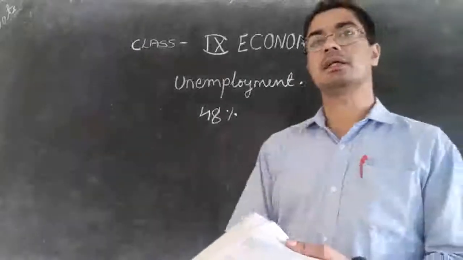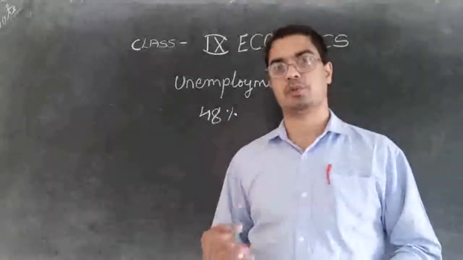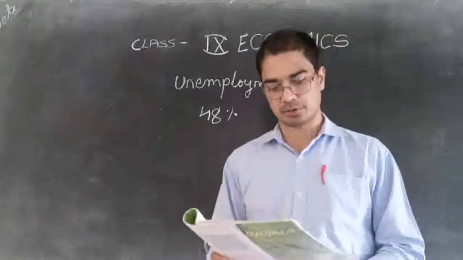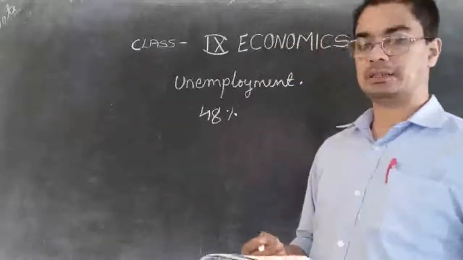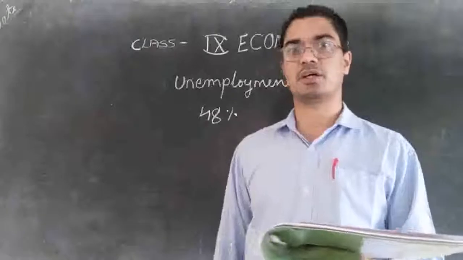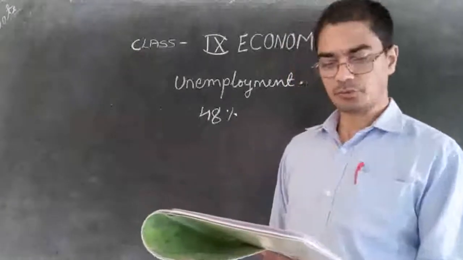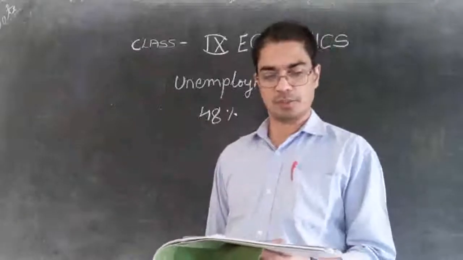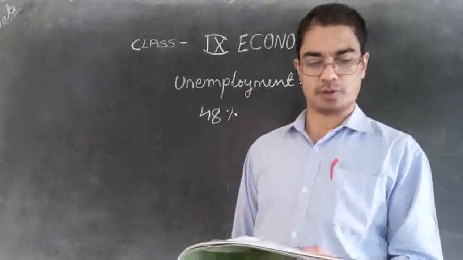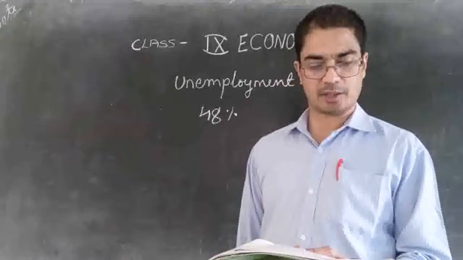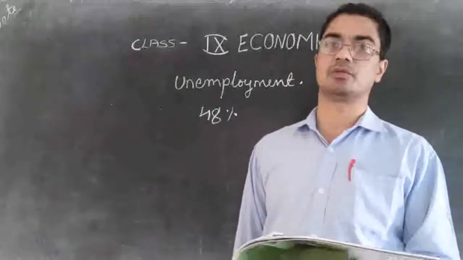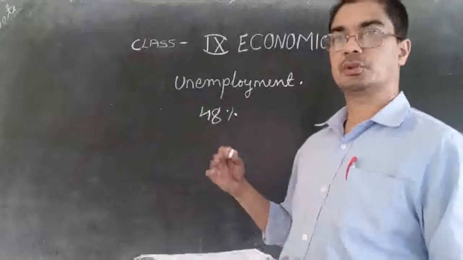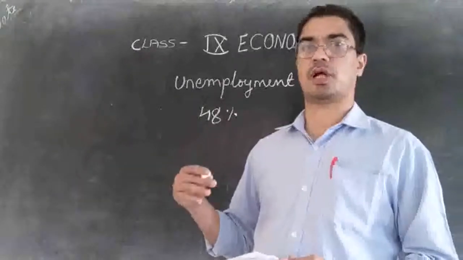Then in recent years we can see, because people are getting education, they are learning skills and so on, there is some change in the recent years. Let's see what the changes are. There has been a decline in the dependence of the population on agriculture because of the disguised unemployment discussed earlier. So people began to get more jobs or other jobs.